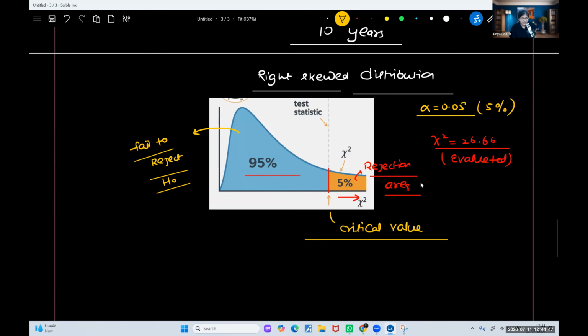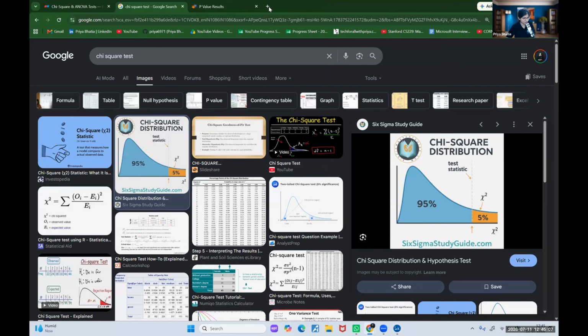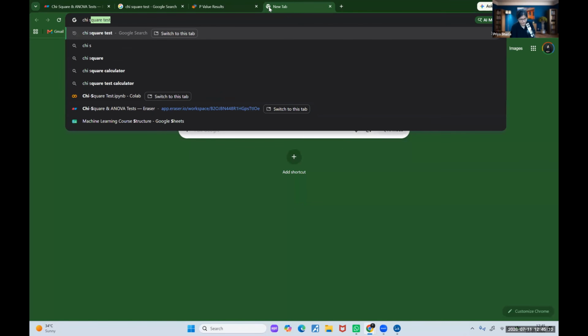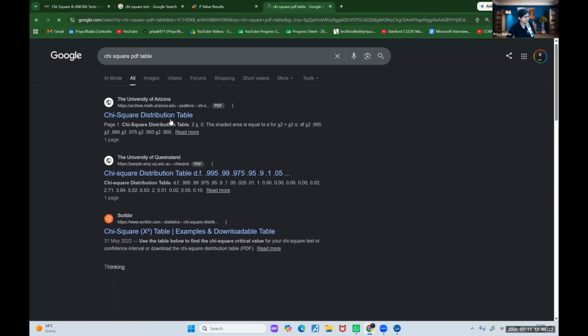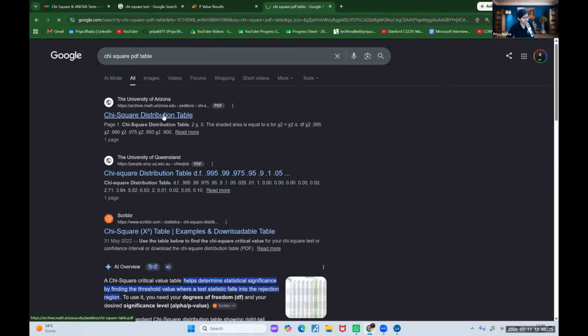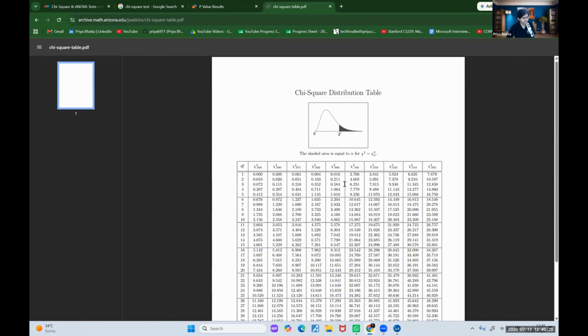Now, how will we evaluate this critical value? P value, we did the evaluation via the calculator. Critical value we can evaluate from the tables that we have. So with respect to t-test, z-test, chi-square test, ANOVA test, we have the tables available. Although you will get the same results, I'm just trying to showcase both the ways so that in future, if somebody asks you, you will not get confused that you're not aware about the second approach. For example, you will say chi-square PDF table. Let's say you mentioned that, and I think we will easily be able to access it. This is the table we have, right?